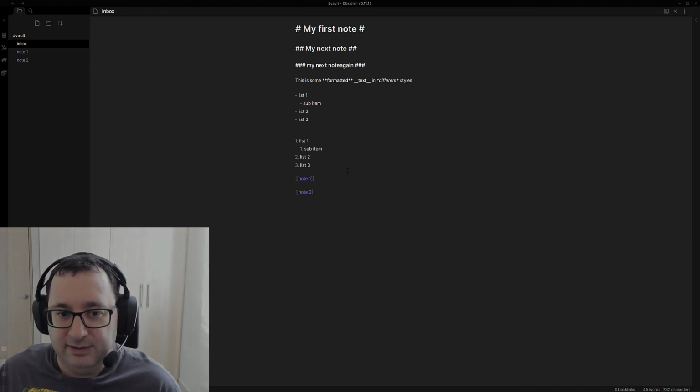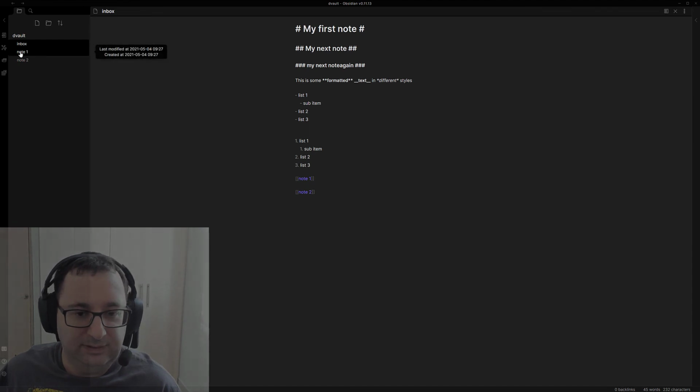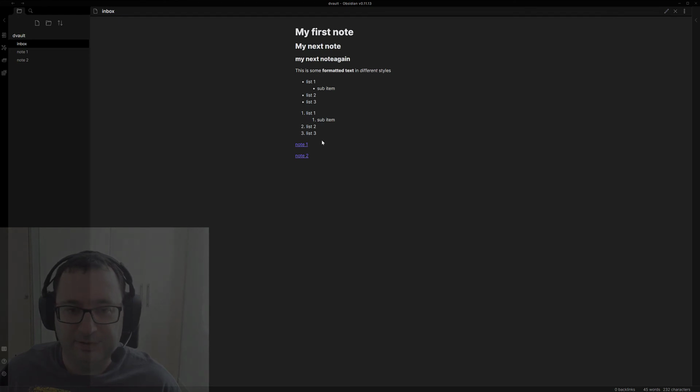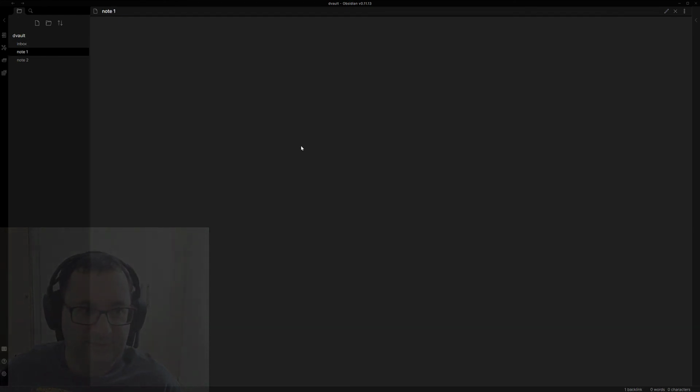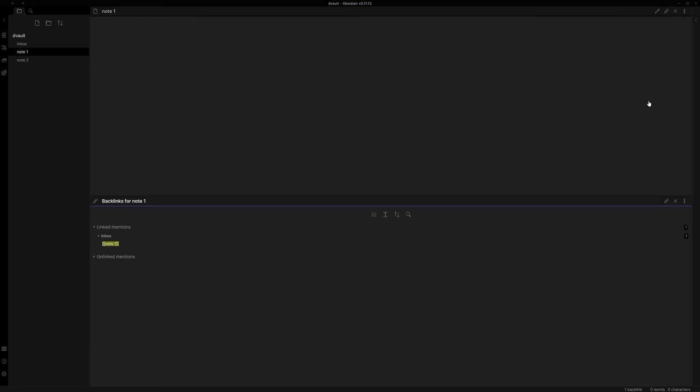As I said, these are actual backlinks as well, so they're bidirectional, and you may not see it from this view, where this just goes to, for example, note 1. But if I go to the more options menu here and open backlinks, it should open another pane, and this basically lists what is linking to this note. So you can see here that we know what's linking to it.